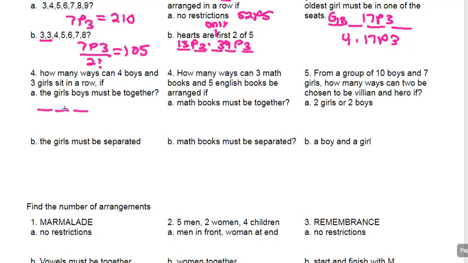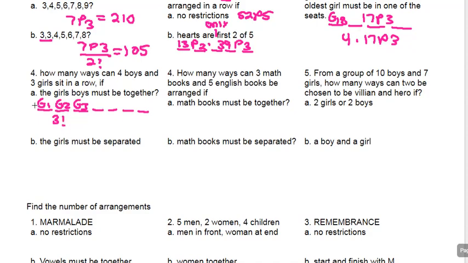They're my girls, and they must sit together. And if you want to, we could name them G1, G2, and G3. And now I've got 4 boys, 1, 2, 3, 4. And now we've got to arrange them, all of these groups. Now, again, if you have a situation where any groups, any people need to always be together, what you need to do is first find out the way, put them together next to each other, and then find out the number of ways that they can be arranged. In this case, these can be arranged 3 factorial.